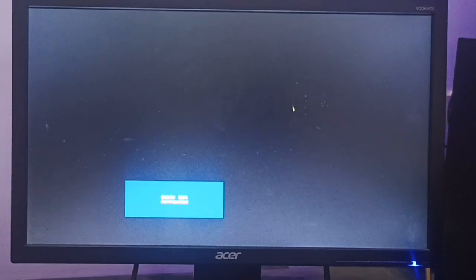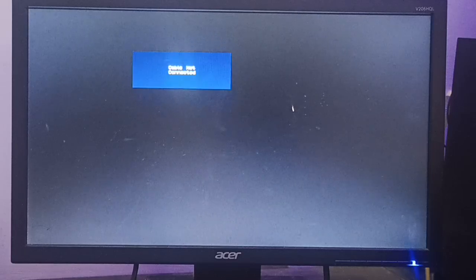Then another step is to reset the monitor. For resetting the monitor, it is very simple. First of all, you can unplug it. When you turn off the power of the monitor from the power source, then you hold the power button for about 30 seconds and plug it in, turning it on again. Okay, if the problem is resolved, so guys, you can enjoy it.